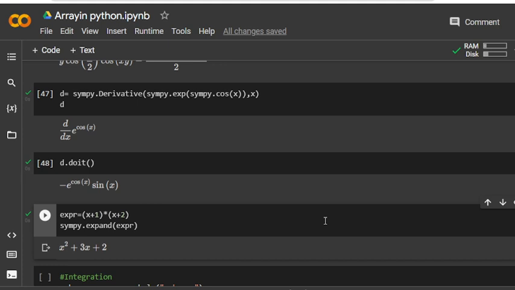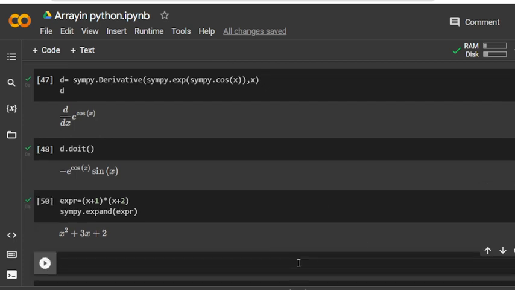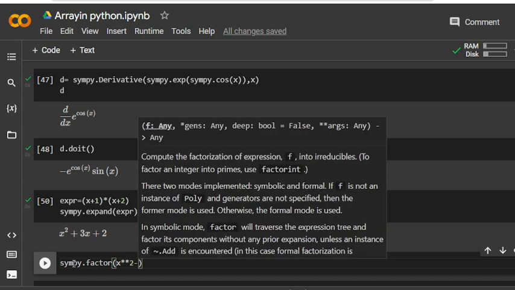Similarly, there are factor, collect and combine. So we can also write a factor like this. Suppose I need to get a factor, so Sympy dot factor like this. Could I write here x square minus 1?